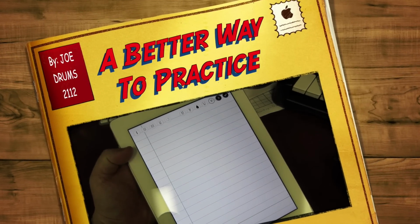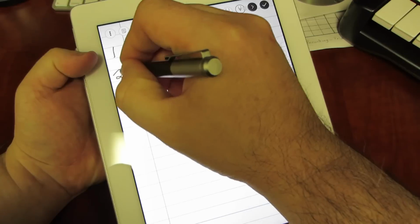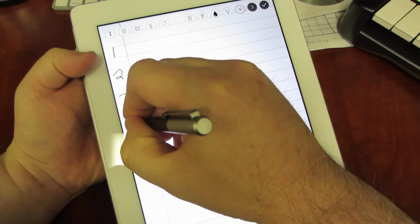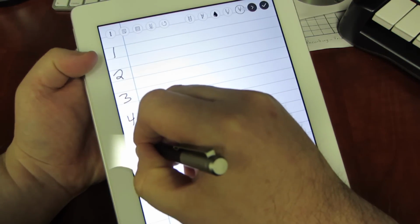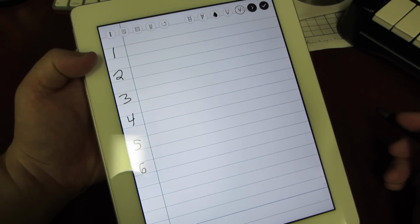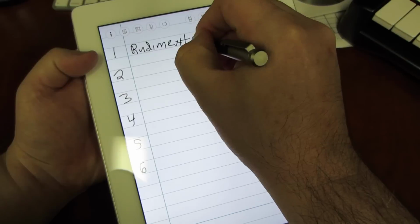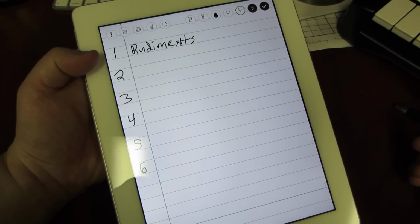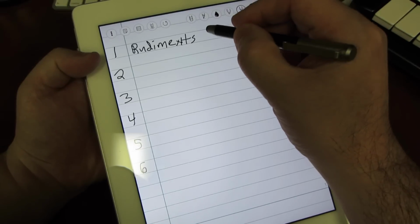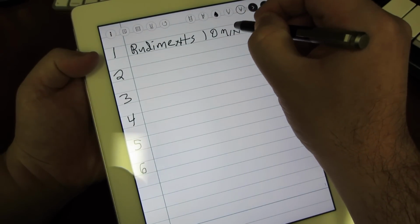Okay, and how I like to start my list off is I'll number them, like say 1, 2, 3, 4, 5, 6. We'll start with 6 things. So the first thing I always like to practice first would be rudiments. And let's say I want to practice my rudiments for 10 minutes. So I'll just write 10 minutes.